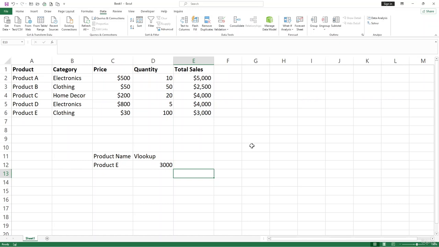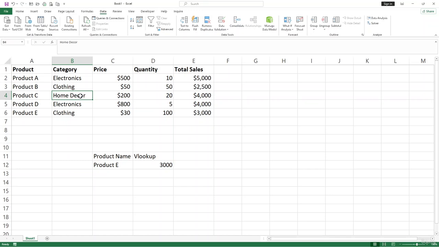Okay, so now let's talk about Excel's most powerful feature, pivot tables. Pivot tables enable you to summarize and analyze large data sets with ease. You can quickly extract insights, identify trends, and make informed decisions based on your data. Here we have the price, but we don't have the totals, but with pivot tables, you can easily find this out.